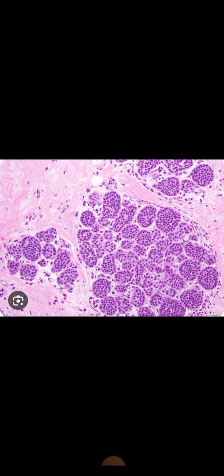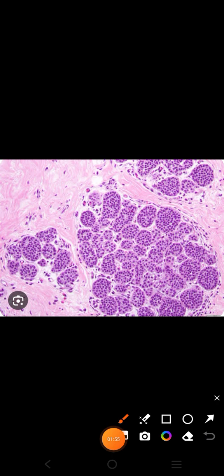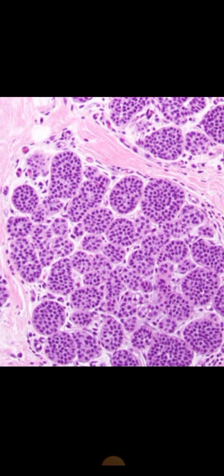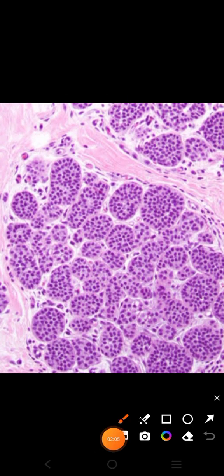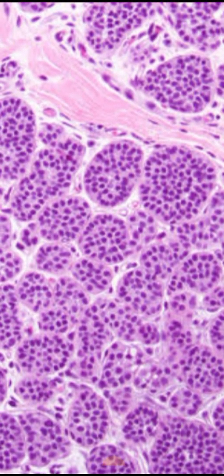Now let's move towards its morphology. In this picture it is clearly depicted that uniform cells are present; monomorphic cells can be seen easily. Number two feature is that E-cadherin is absent. E-cadherin is responsible for the adhesion of the cells, so here there will be no adhesion of the cells. If I zoom in more, you can see that these cells are not joined with each other, they are not adherent, and this is a characteristic feature of lobular carcinoma in situ that will be absent in ductal carcinoma in situ, right?